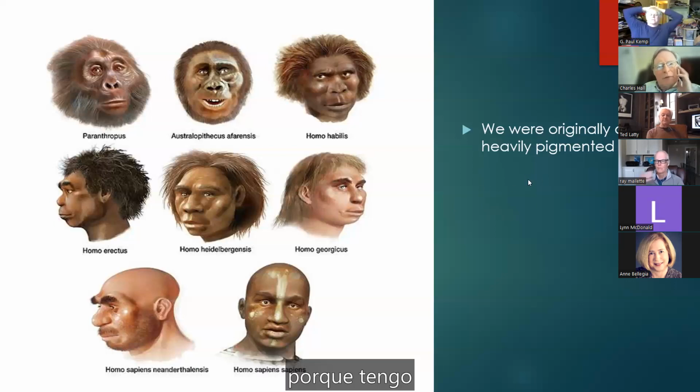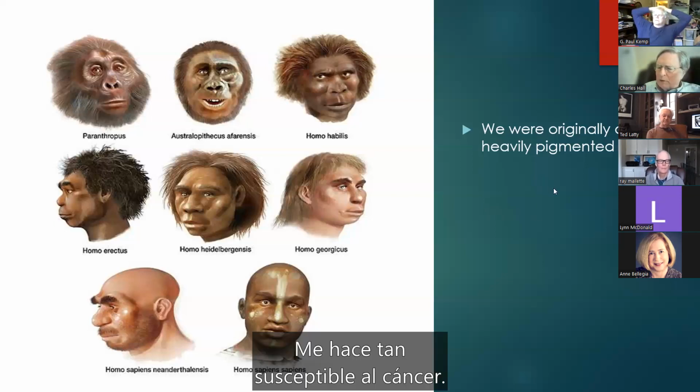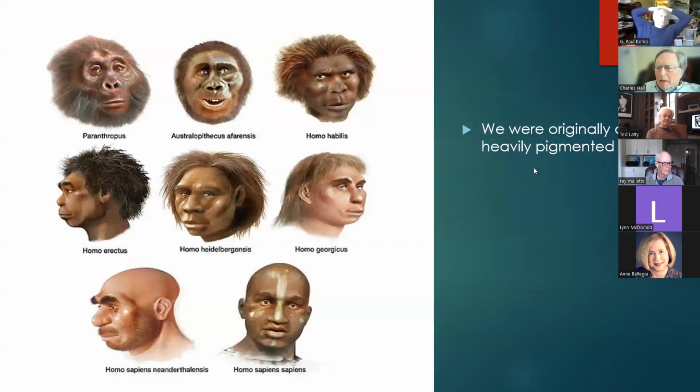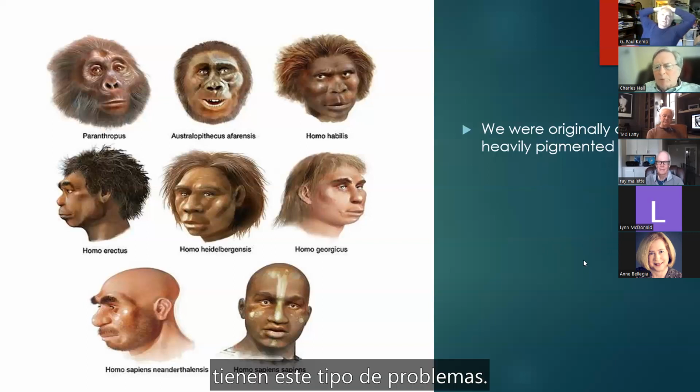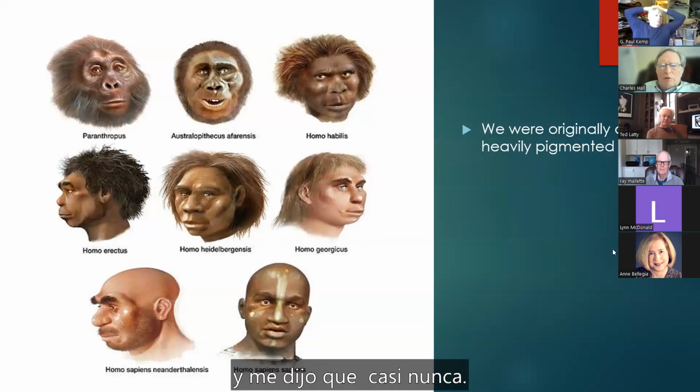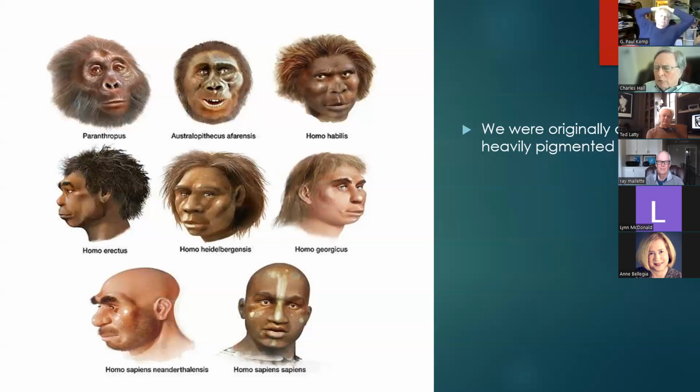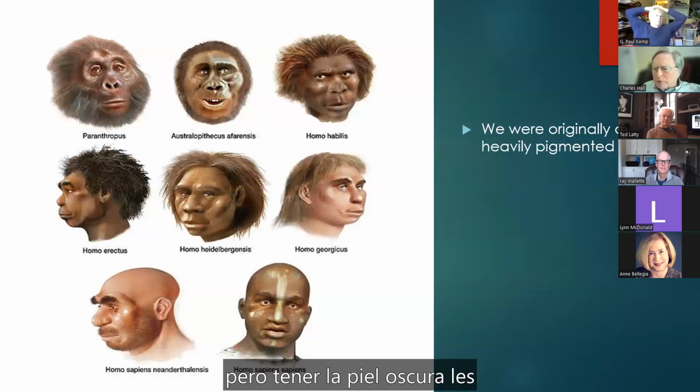How come I have this white skin that makes me so susceptible to cancer? Do your black patients have the problems like I have? And he said, almost never. He says, I don't know why, but the dark skin protects them from getting cancer.